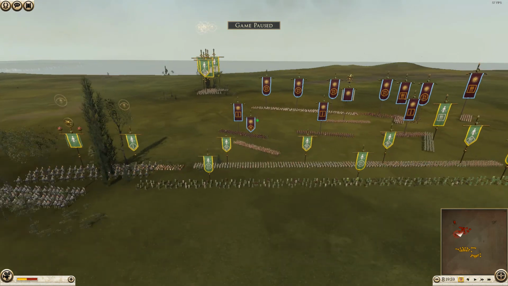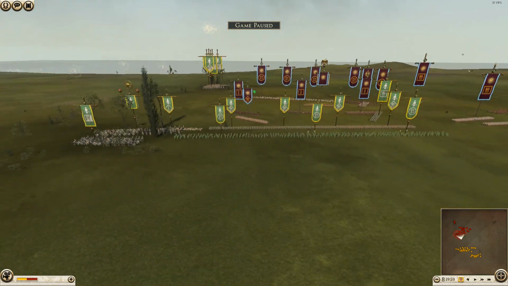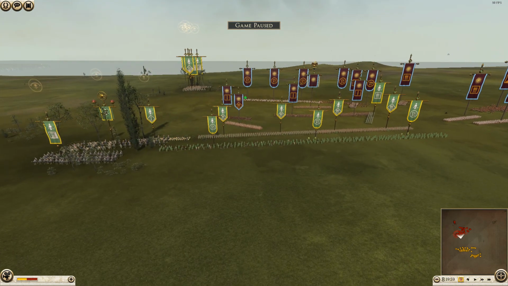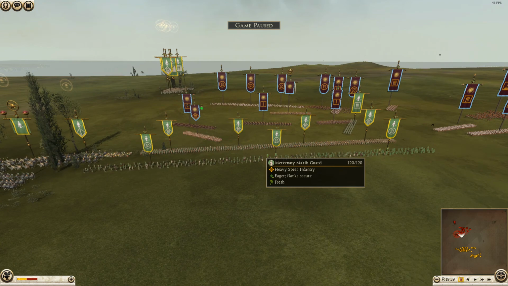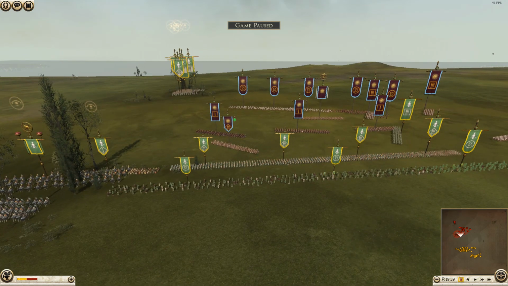Let's check out the Saba army actually, because like I said, I don't really see them very often. Saba is being commanded by Megaducus. He has brought to the field 3 units of slingers up on his front line. He's got 4 units of the mercenary Marib Guard. He has a unit of the Marib Royal Guard here.